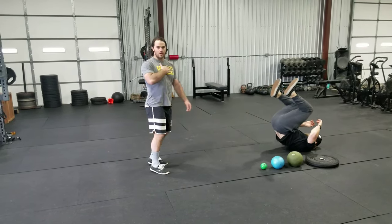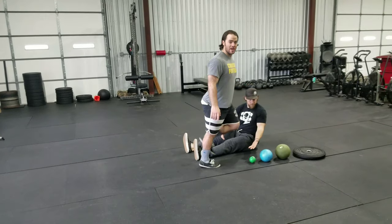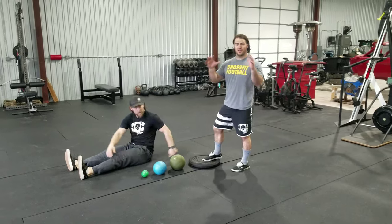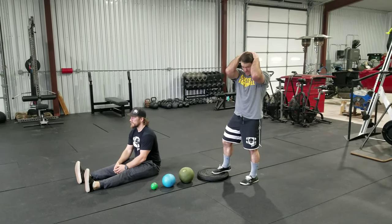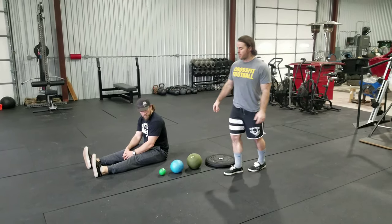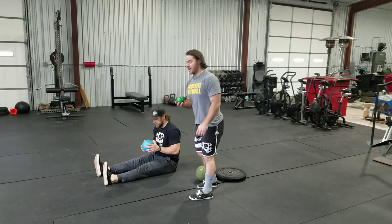We're going to get into our armadillos. We're going to have a coach and an athlete. You're going to notice these implements on the side here. It's not going to be about the weight — a lot of the weight that we're using here is to keep your hands off of your neck, creating that position. What we've got here is a plate, a 10-pound ball, about an 8-pound slam ball, and then a little Cassius ball.